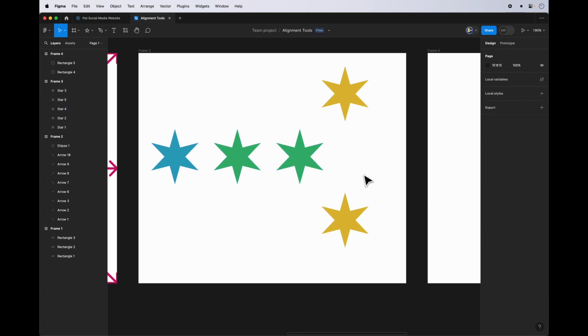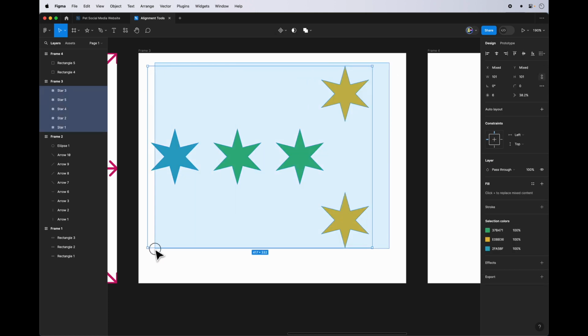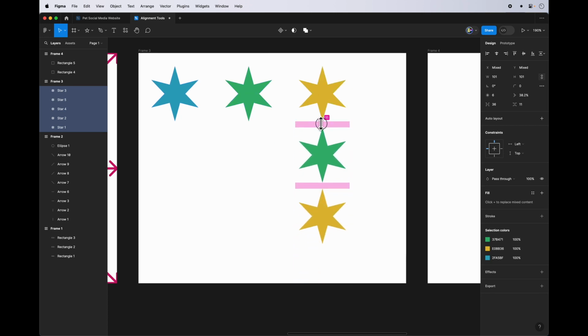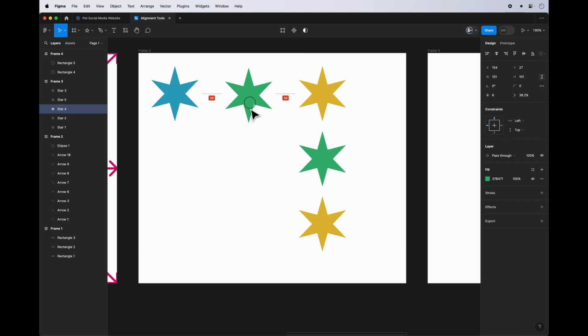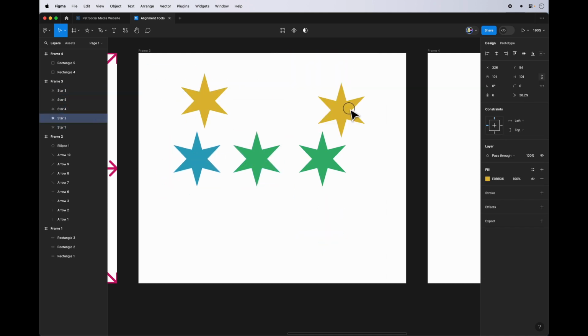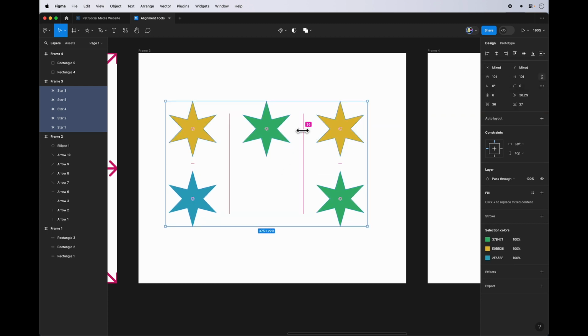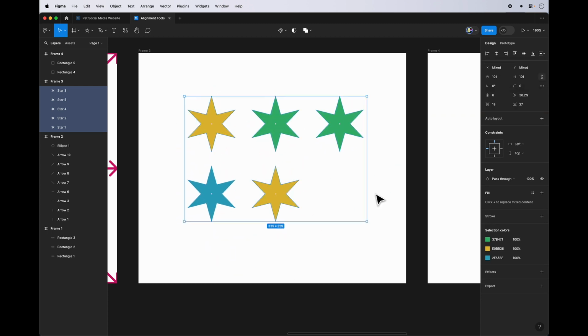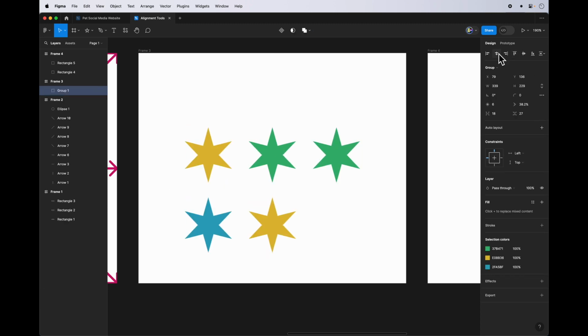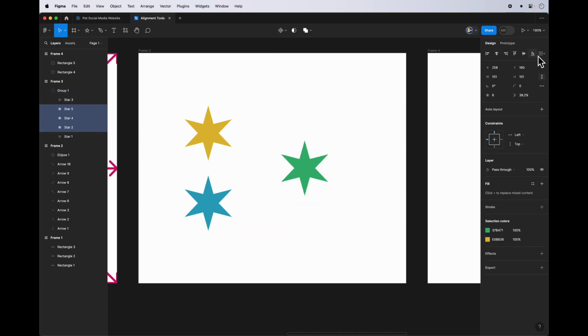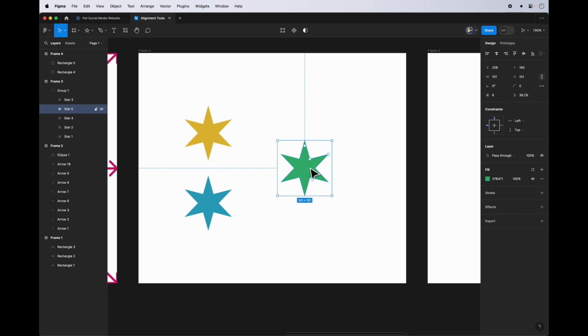The Tidy Up option is like a variation of the two last options where Figma decides how to equally space all the selected elements. It will either distribute vertically, horizontally, or both. So it's helpful for spacing a grid like this. Take note that although groups are a collection of elements, they move as one unit, so it follows the first behavior where the basis for alignment is the frame. We would have to click inside the elements and select them all manually to align with the bounding box.